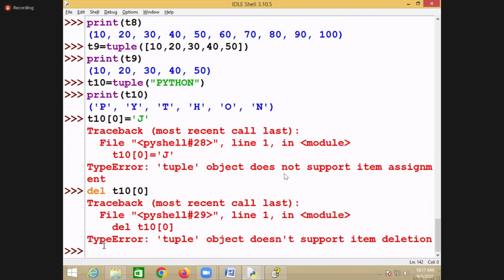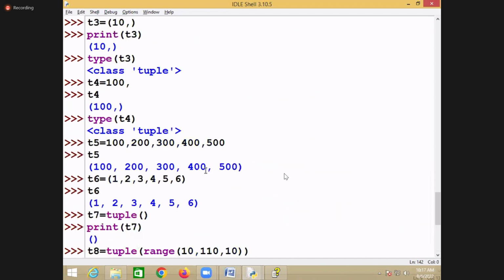So once the tuple is created, you cannot do any changes. You cannot append, you cannot insert, you cannot update, you cannot remove, you cannot replace. You cannot do all these operations. That is called immutable.